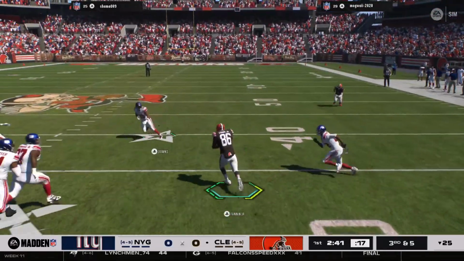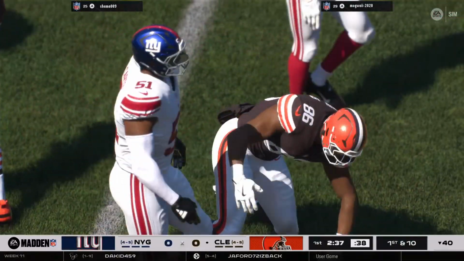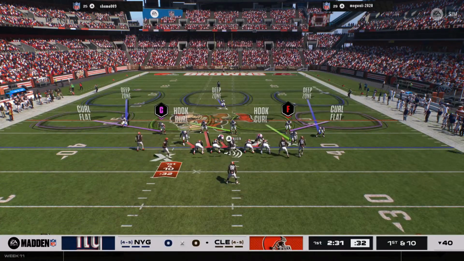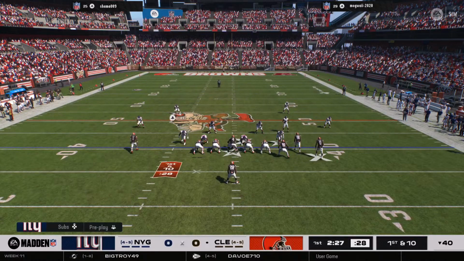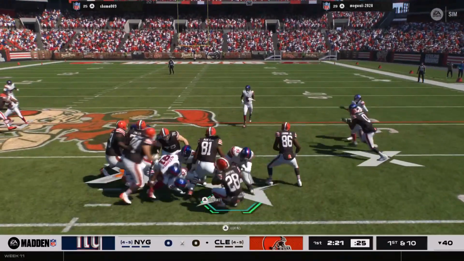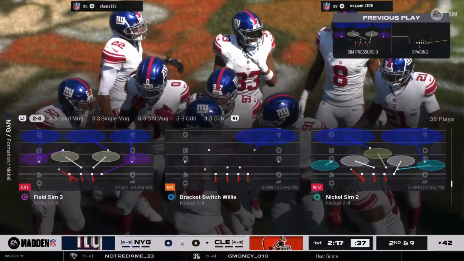That is caught out wide on the RPO. They get 15 on that game. 1st down, Cleveland. A gain of 15 yards. And the Browns, 1st down. 1st and 10 at the 40-yard line. Out of the pistol, a run with Judkins. Not much there, maybe a yard.